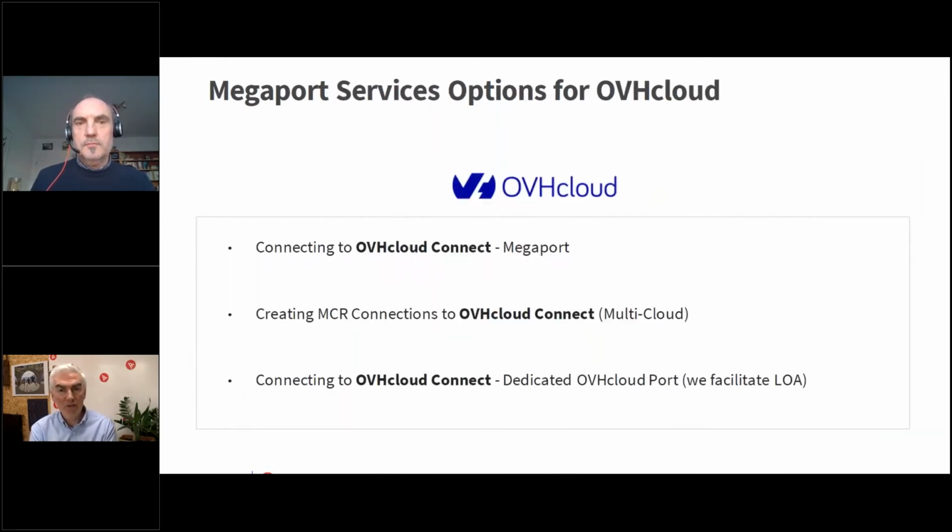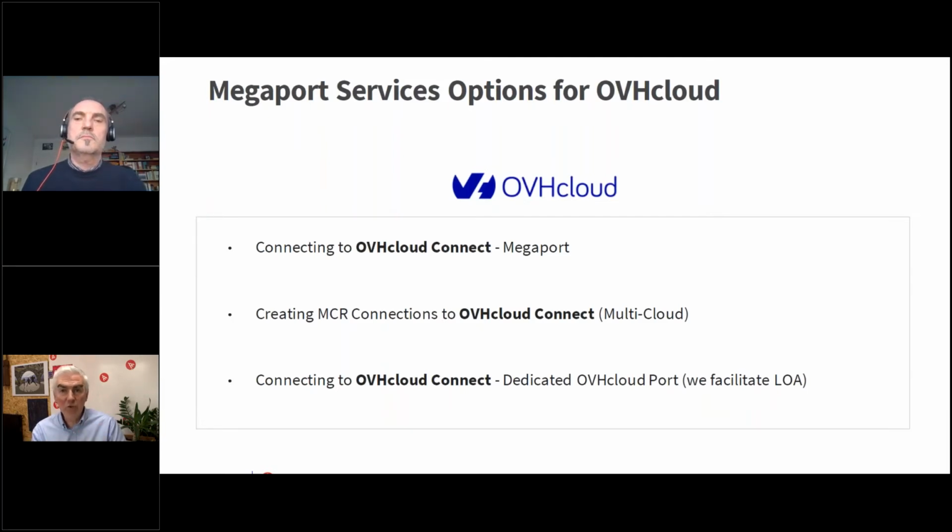Okay, so let's look at the different options. So there are 3 different ways of connecting into OVHcloud with Megaport support. The first one is using a physical port in a data center that I described earlier, and we call these physical ports a Megaport. So that's Megaport giving you the layer 2 piece, and then you running layer 3 on top of that. And I've got a diagram shortly to show you that. The second one is using the Megaport Cloud Router. Again, I've got a diagram to show that. But the third one is a little bit different. So it's getting you to the dedicated offering.